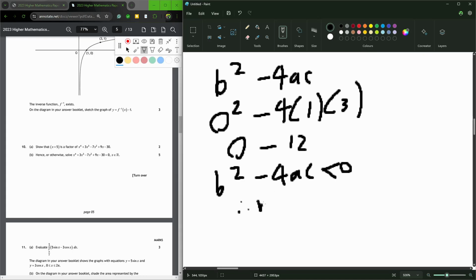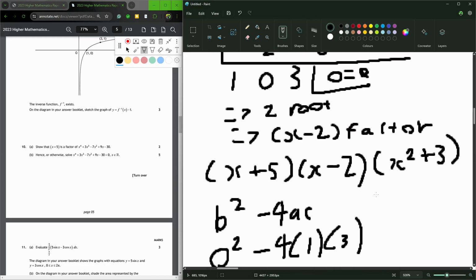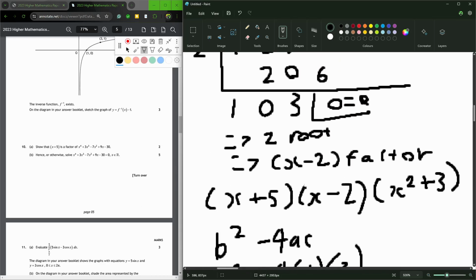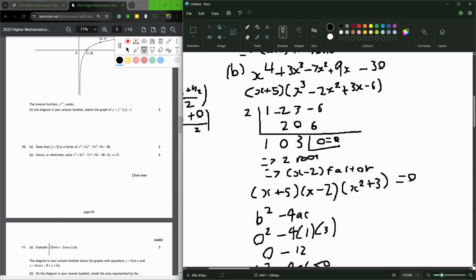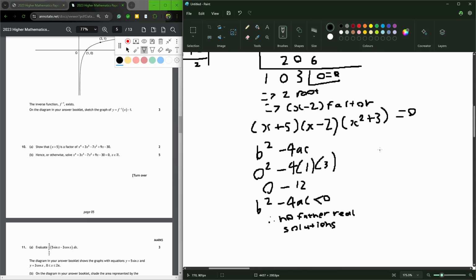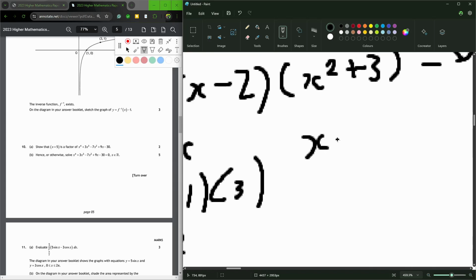So that means you say no further real solutions. And that makes sense because remember this whole thing would equal 0, and you need to find a number that when squared gives you -3. Ooh, and that's banned. So no real numbers there. So that means we just have to go with the solutions we've got, which is x equals -5 and x equals 2.